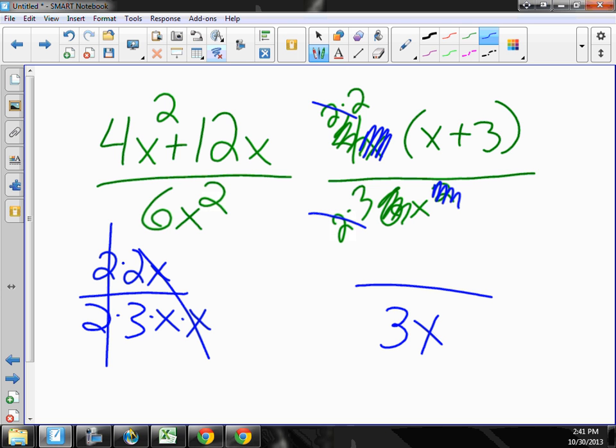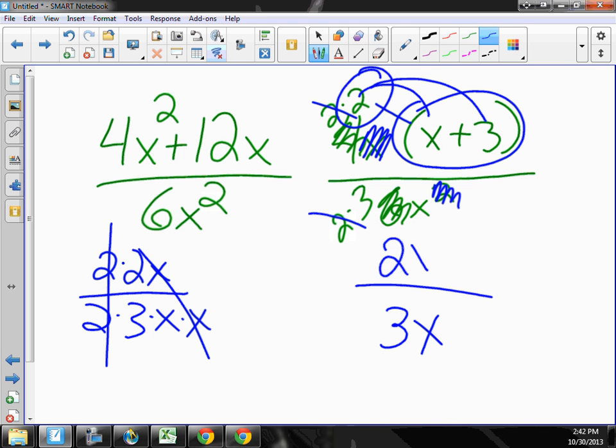So over here, we have a 2 and an x plus 3. So I need to put this back in. 2x plus 6 over 3x. Well, if there was another x plus 3, I would have canceled it. Yeah, if there's not one, then you won't. Okay, good. So that's a good question. Can I cancel those? No.